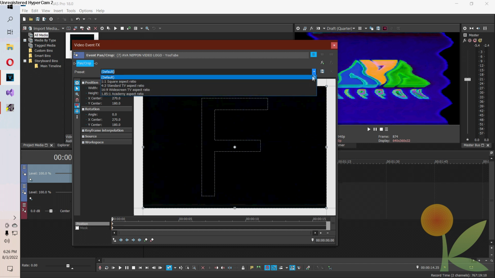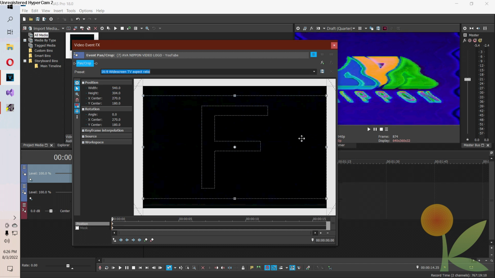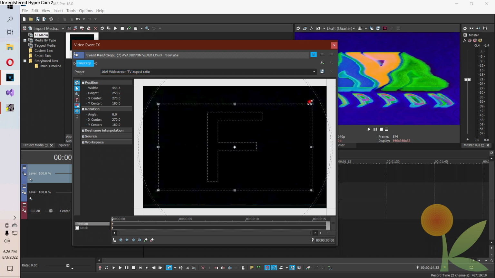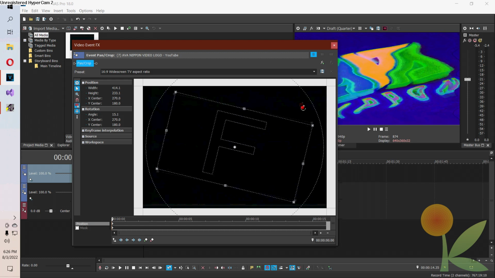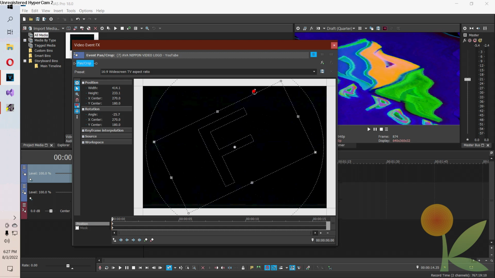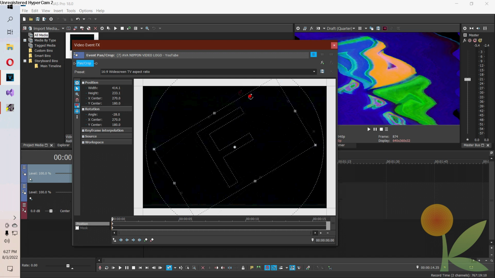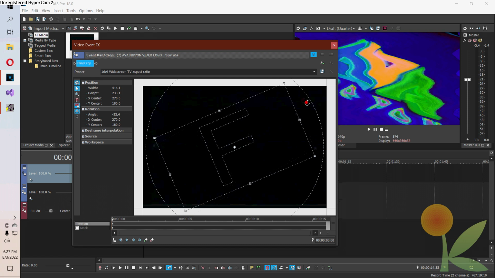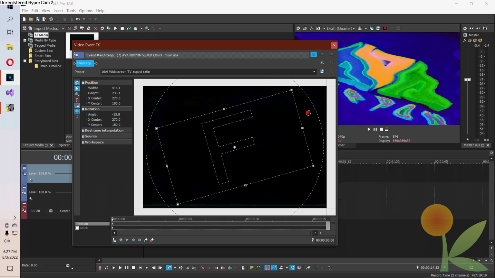So what we're going to do is change the cropping to a 16:9 aspect ratio, and then bring in the size a little bit and rotate it in a certain direction. Now we don't want to rotate it so much that the cropping rectangle goes outside the video. So I'd say something like this is reasonable.